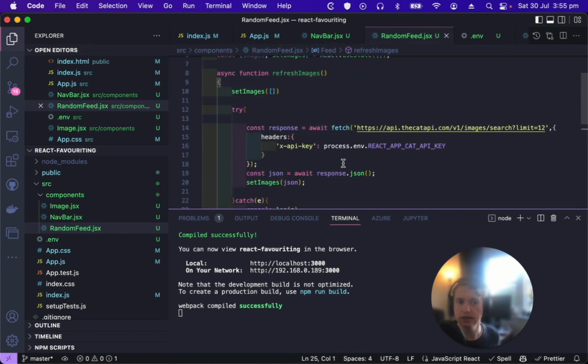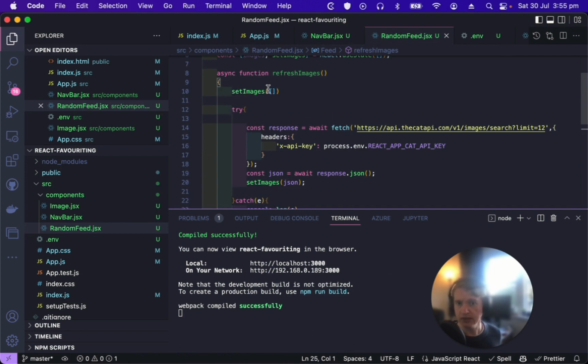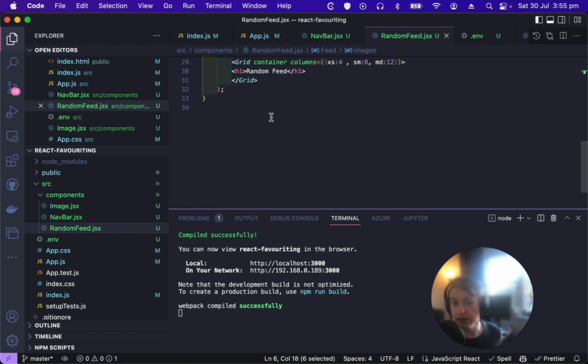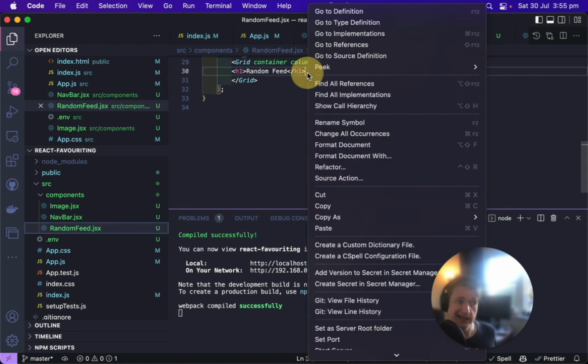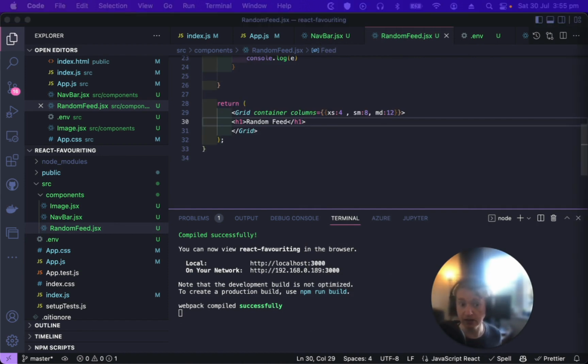Great, let's save this. We're going to assume that this images variable will be an array of images or an empty array. With that in mind, let us map through this array to generate either no images if it's an empty array, or, if it's finished loading, an array of cat images.